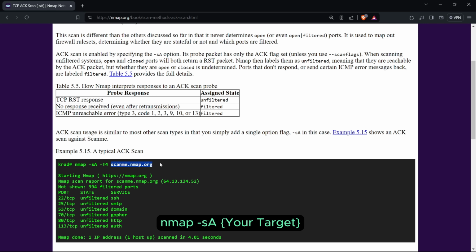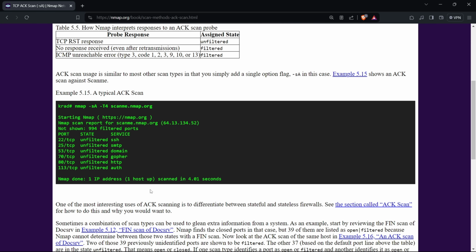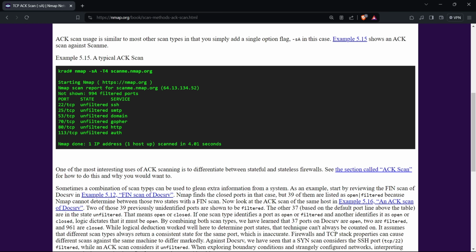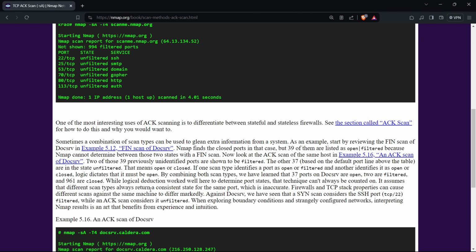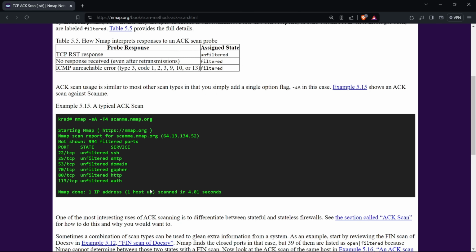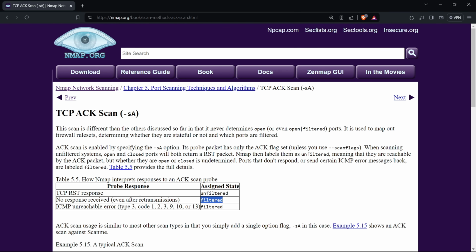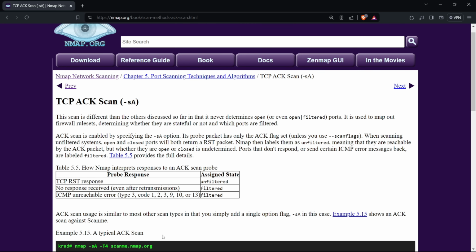Here's the lowdown. With the TCP ACK scan, Nmap meticulously probes the target, on the lookout for RST responses. No response received? That signals the system is filtered. If the system retorts with an RST packet, it earns the unfiltered badge. And discovering that there's a lack of responses on certain ports considered filtered indicates the system is likely fortified by a firewall. The unfiltered ports may have their own special rules within the target's firewall architecture. Keep in mind, the -sA option doesn't spill the beans on whether the unfiltered ports are open or closed. It's on a singular mission to unveil the port filtering status of the system.